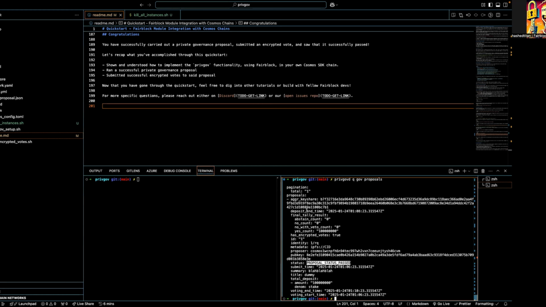So that's great. Essentially, what we've done, let's recap for a second, is we've now finished running a proposal using the privgov setup shown in this tutorial. And we successfully submitted encrypted votes into it, which is awesome, using Fairy Ring and Fairblock. And to recap even further, the big gotchas with this whole tutorial are, of course, going over what Fairblock is, its overall high-level architecture, but more so for Cosmos integration, that there's a lot of different ways to use the Cosmos FairyKit.